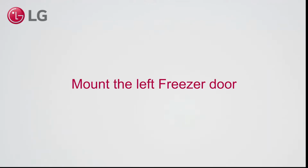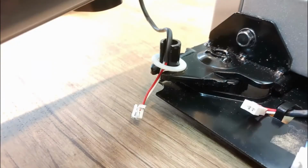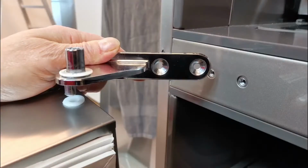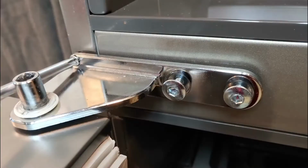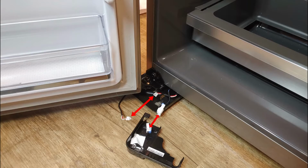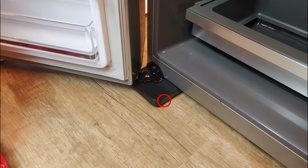Mount the left freezer door. Guide the wire as indicated. Mount the door. Attach 2 bolts and 1 screw. Connect the 2 wires and put back the hinge plate. Do not forget the screw.